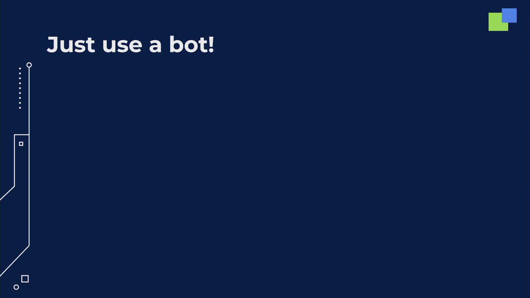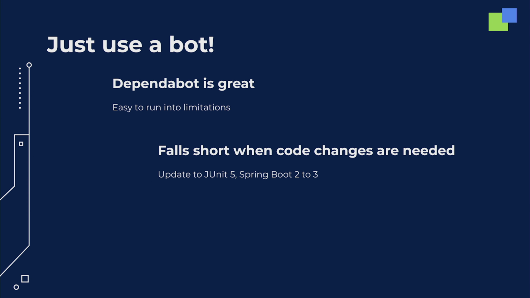Anybody using bots to update dependencies? Yeah. A lot of folks. Yep. Okay. I love Dependabot. It's great, right? It does a lot of things for me. Dependabot has more commits in some of my projects than I do, and I think that's totally fine, right? But there are some limitations there. Has anyone used Dependabot to migrate between Spring Boot 2 and 3? No, right? How about JUnit 4 and 5? No, right? You did? Dependabot did it. Oh, okay.